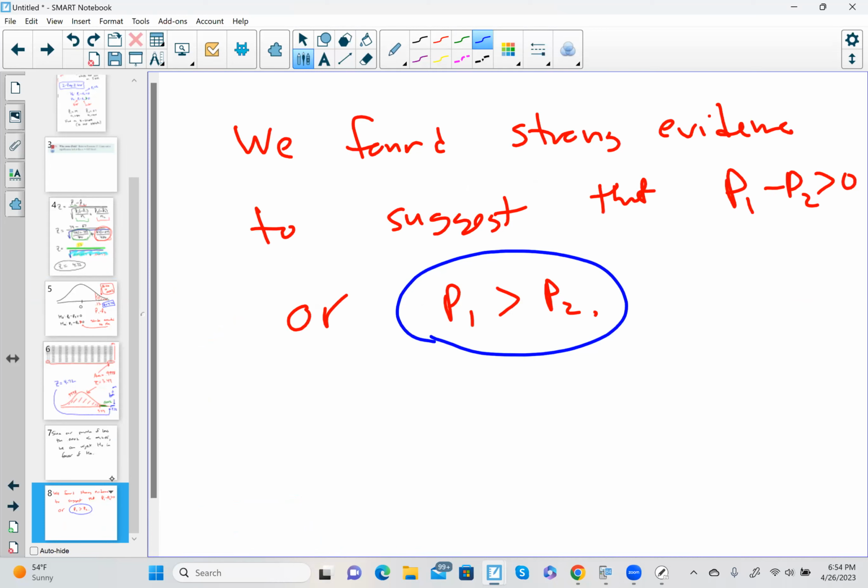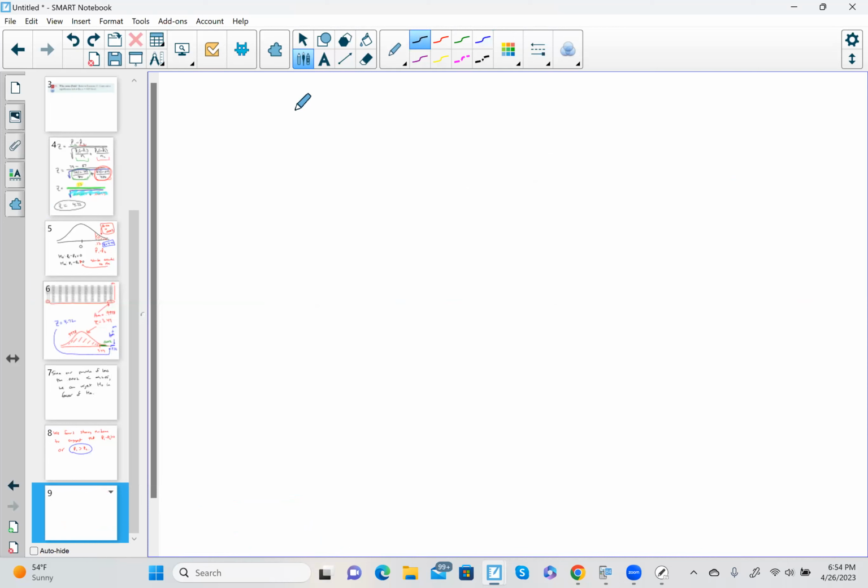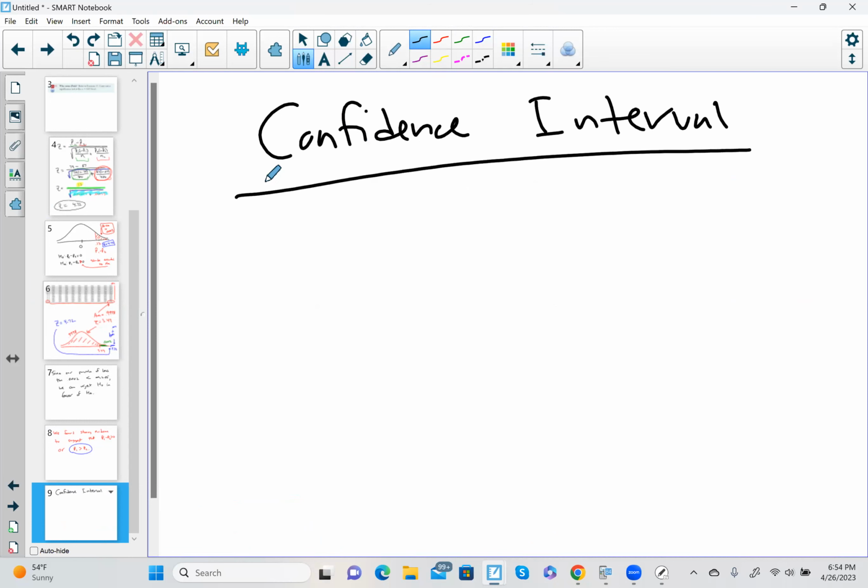Okay. There's one more thing we can do actually that you may have heard of in statistics, and it's called a confidence interval. So I just want to briefly show you a confidence interval for this kind of problem. So here's what they look like. They have a crazy looking formula, but they tell us something interesting. So I'd like to show you. You ready?